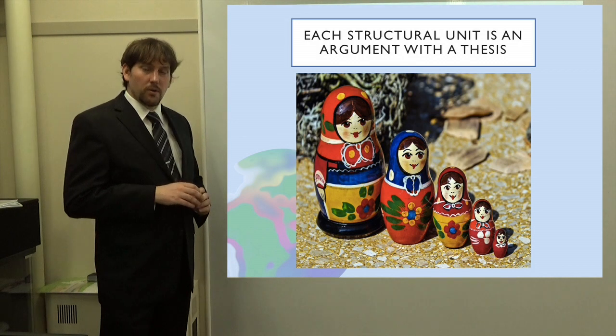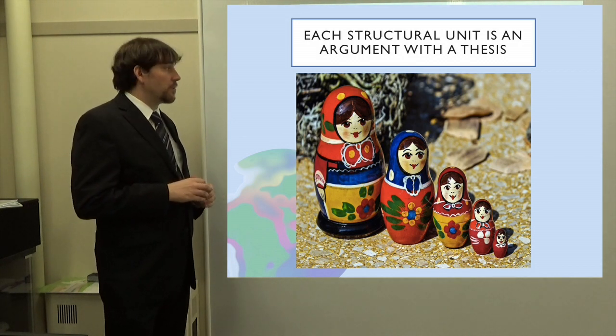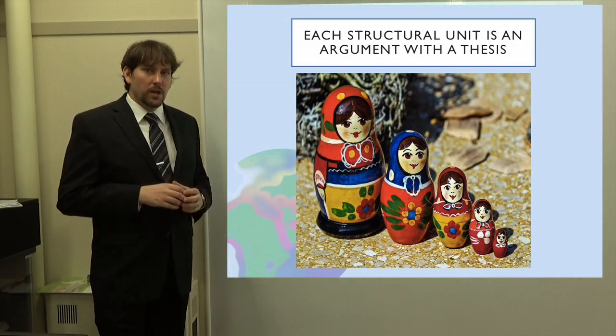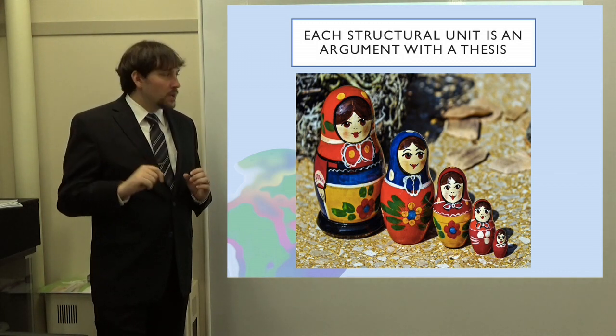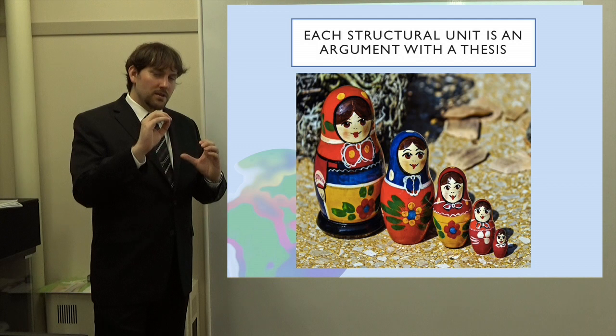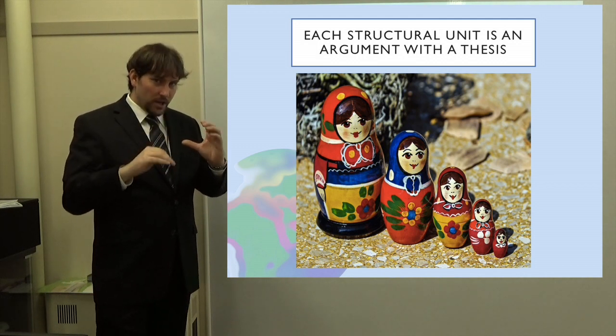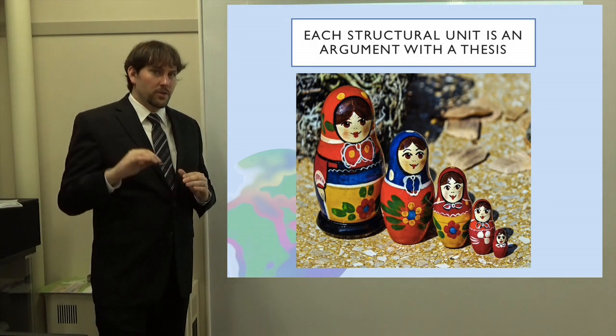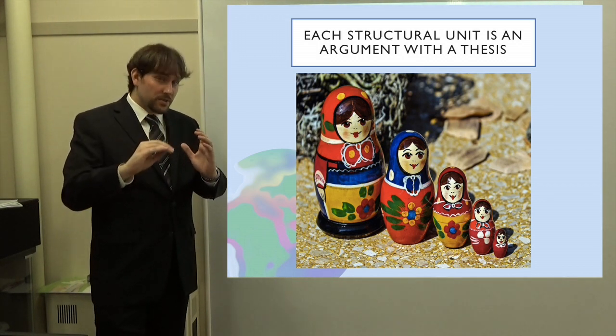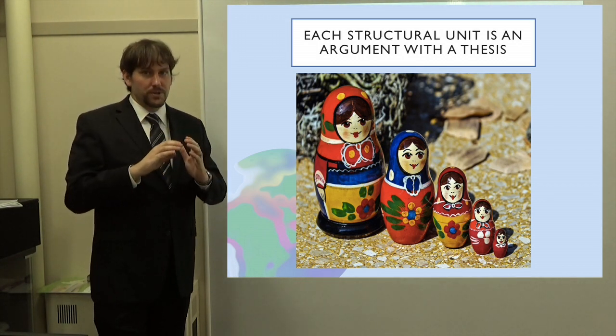So these are Russian dolls. Actually, in this case, these are Polish dolls. But the biggest one has a thesis and supporting claims. The next smaller one has a smaller thesis and supporting claims. And the smallest one has a thesis and supporting claims. The thesis of the small one is a supporting claim for the big one. And we just keep moving up.